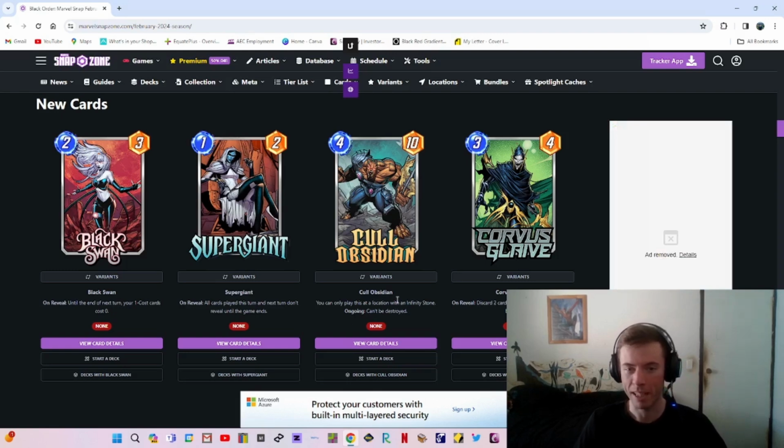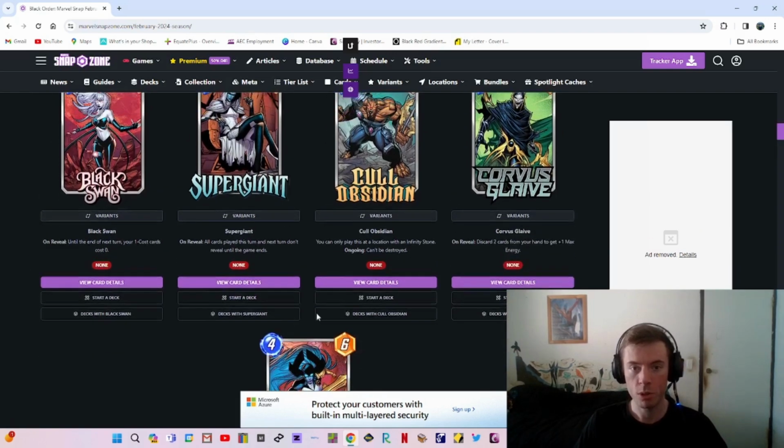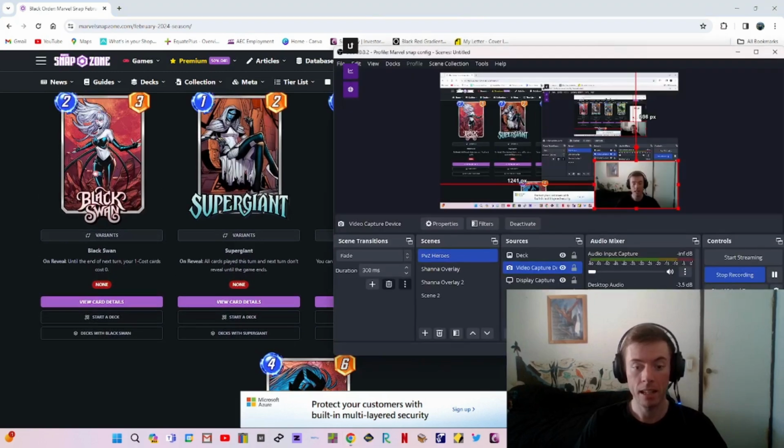So you wouldn't want to trigger a MODOK before, or a Hela before a MODOK play. It will not work, and you have severely lost the game. So keep in mind how you play these cards with these abilities, and with good practice, you'll get it straight through and forward. So let's move on to our final card, which will be Cull Obsidian.